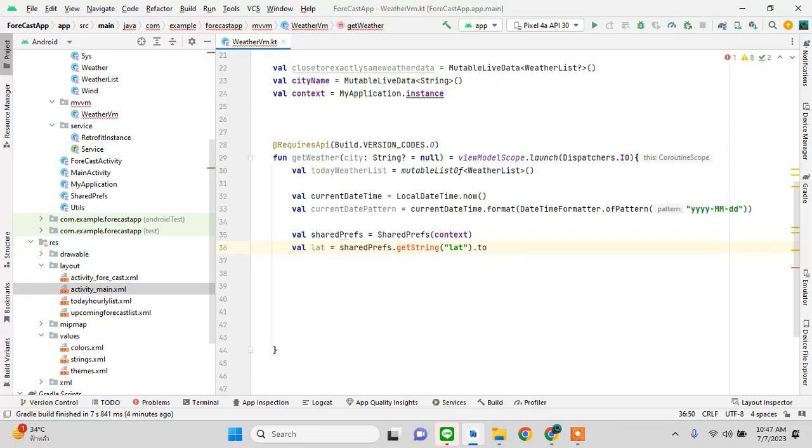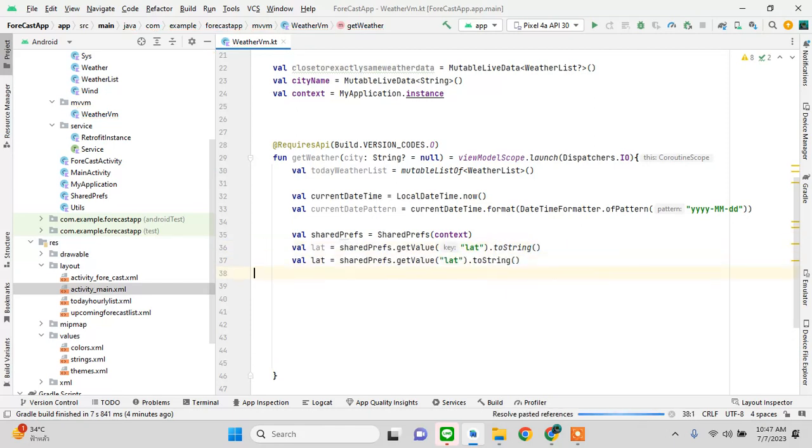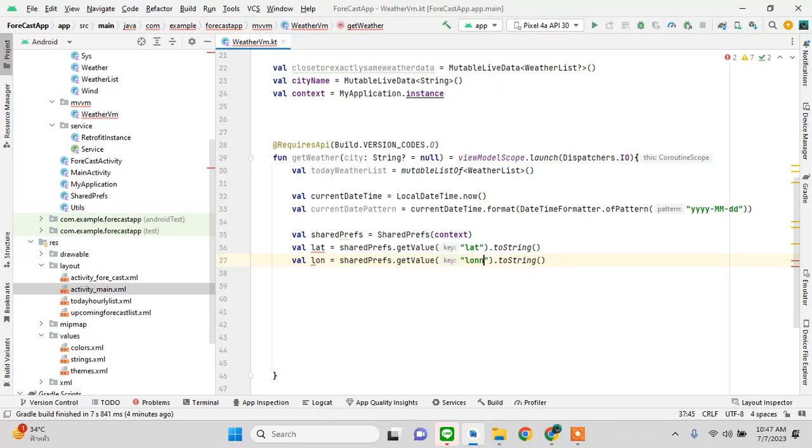So we are just writing the code beforehand, although we have to set the value on this. Now here what we are doing is, in the main activity, once we get the location from the geocoder, we will store those latitude and longitude into the shared preferences, and through this we can add this to our function.